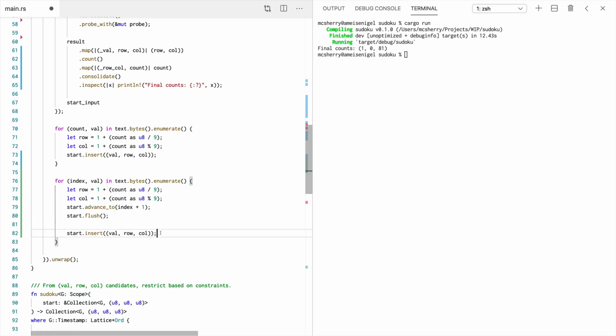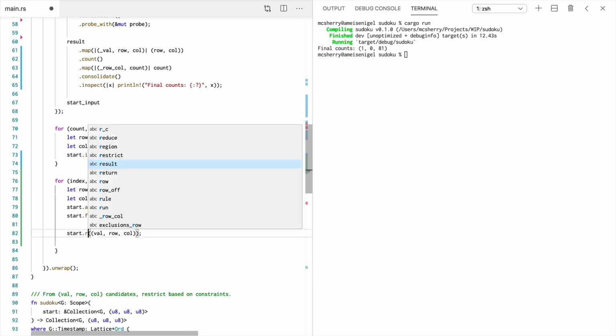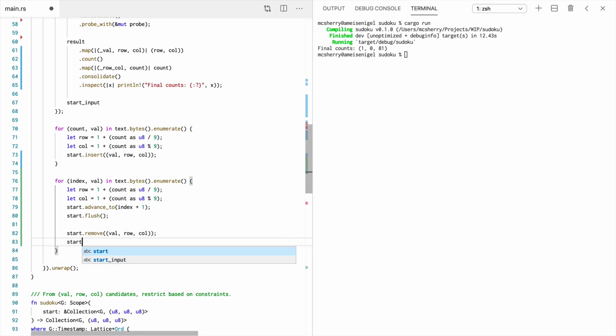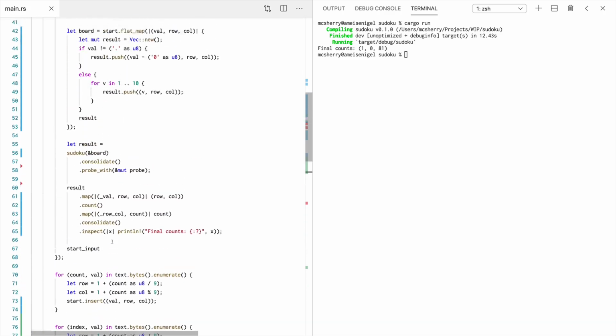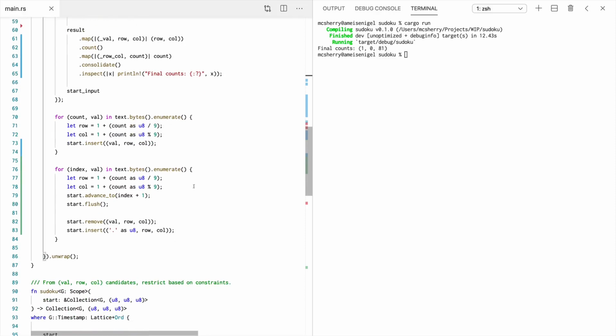So we are going to do the following. We're going to remove the value, and we're going to insert a different value, which is going to be, let's just do... great. So this is a change that will undo what we'd previously done and change it to a dot. This should be a no-op for anything that was already a dot, so that's fine. And for anything else, we're just deleting that constraint, which, yeah, a bit weird.